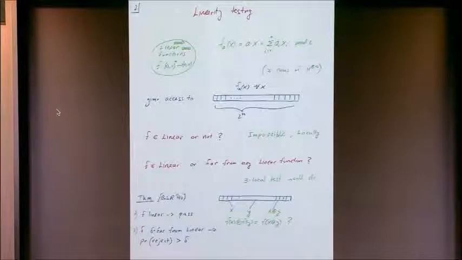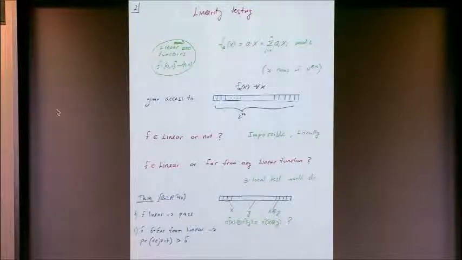What I do is I pick a location x randomly, that's an n-bit string, a location y randomly, and then I also probe the string at the place x XOR y. So XOR is just addition modulo 2 coordinate-wise of the two strings. I'm just checking whether f of x XOR f of y equals f of x XOR y. If it's a linear function, it should satisfy this. So if f is a linear function, it passes the test.